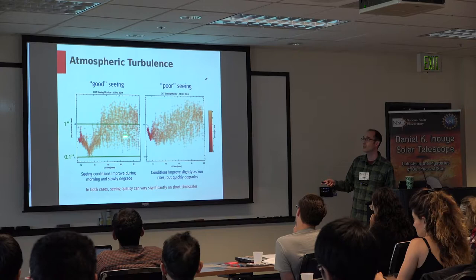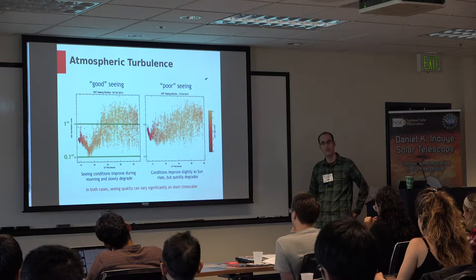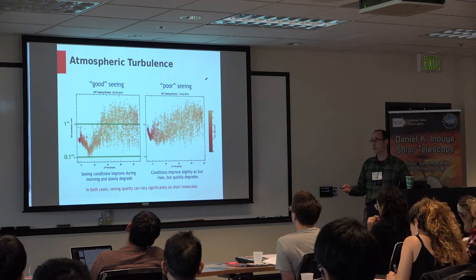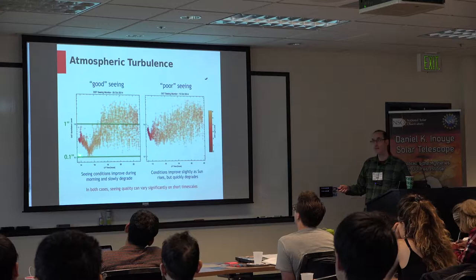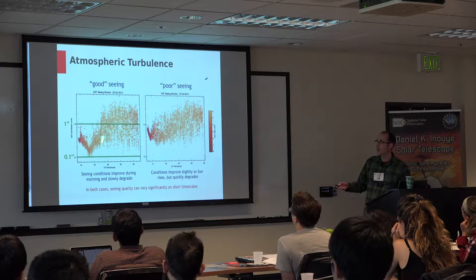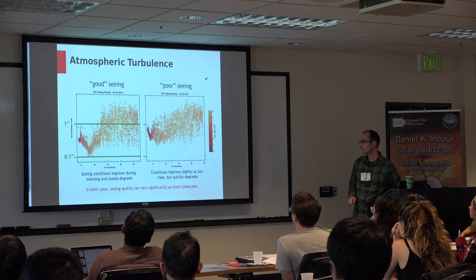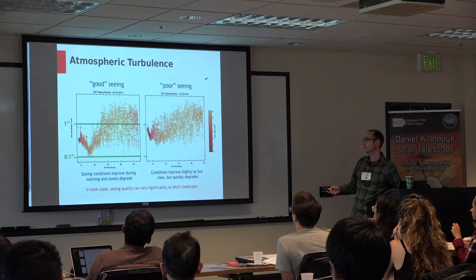This is a plot taken from our telescope in New Mexico, the Dunn Solar Telescope, the DST. It illustrates the fact that the best seeing occurs early in the morning. The sun comes up, and the seeing conditions improve. They hit an optimal value, and then immediately they start going horrible. You can also see how there's a lot of variation throughout the day. Sometimes you get good seeing, sometimes you get bad seeing, and it can change really fast. These are two different samples, for good seeing and not so good seeing. Here, the seeing never got good, not even in the morning.